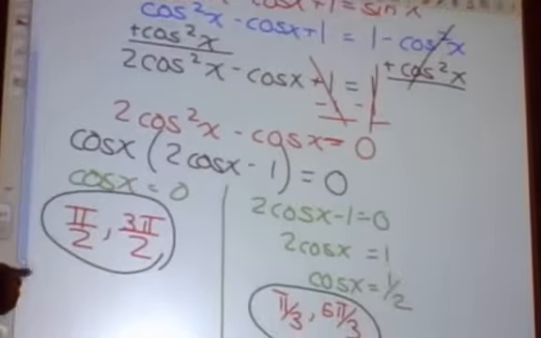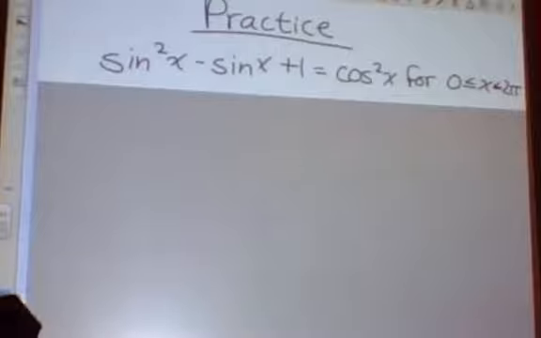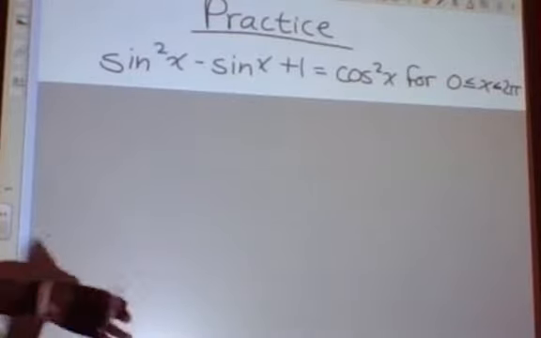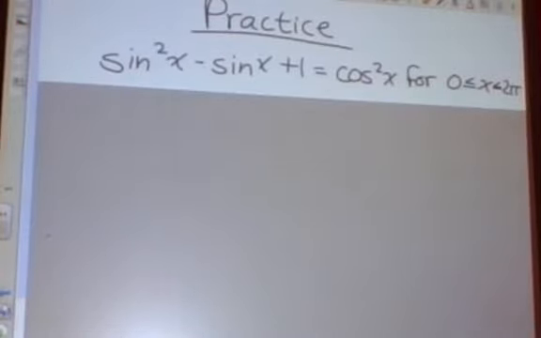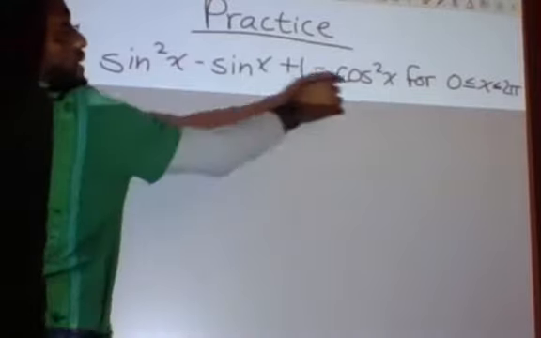Okay. But it's requiring you, once again, to remember your algebra skills and what you did to solve things in algebra. So, with that being said, we're going to go to a practice problem again. And this is one I want you guys to work on. We're going to look at sine squared x minus sine x plus 1 equals cosine squared x this time. This is for x being between 0 and 2 pi again. So it's kind of like what we exactly just did. And it's almost the exact same way we set it up. But instead of it being cosines over here and sines over here, you have sines and then a cosine there.